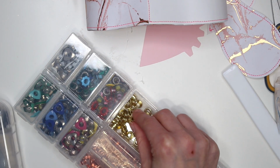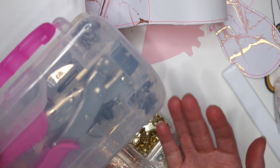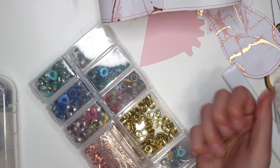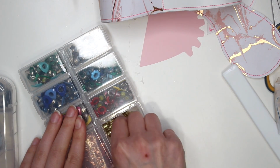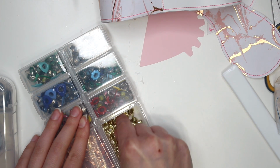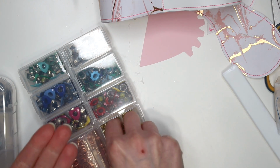And also, guys, yesterday when I was doing this, my Crop-A-Dile, I feel like it's broken or something, because now it's really hard to set my eyelets and press down, and you guys are going to see me struggle. So if you have any idea of what is happening, please reach out and let me know, because I'm about to order a new one.